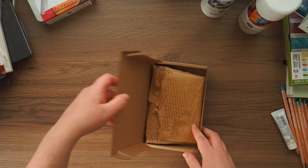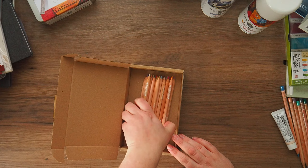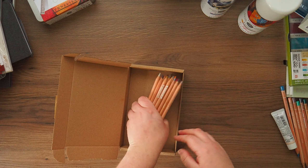I bought a whole bunch of luminance. These ones are definitely the colours that are not in the pastel set or in their museum aquarelle set. So these are all separate ones. So let's just quickly go over them.